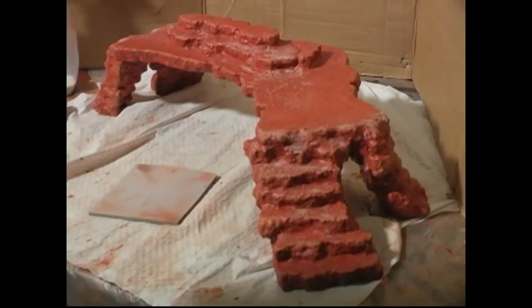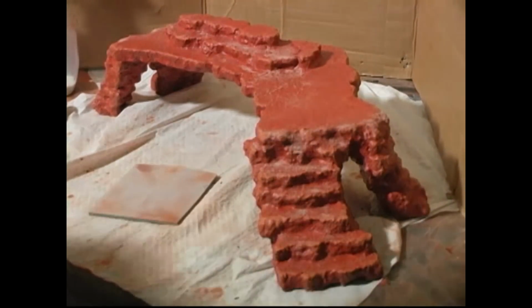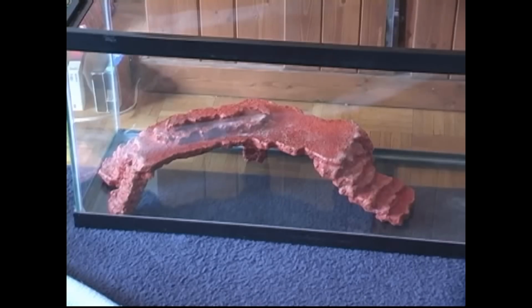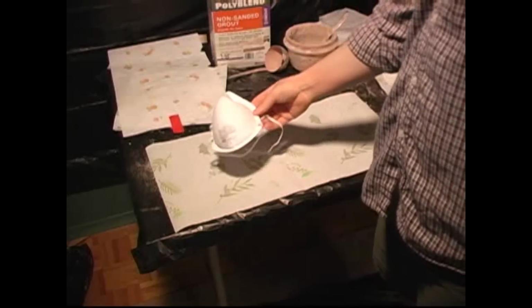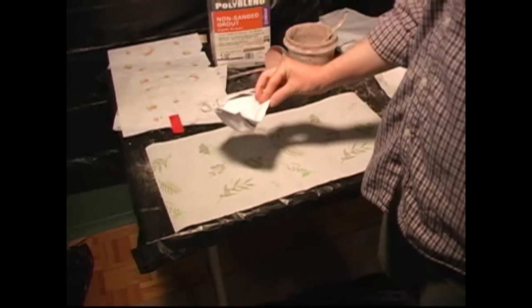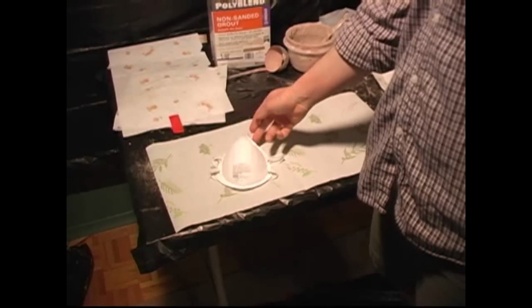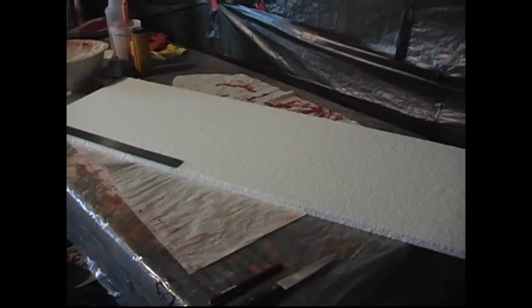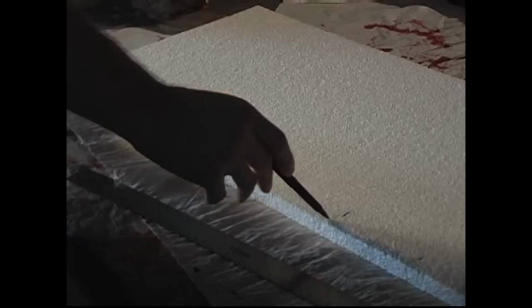In this video, I'm going to show you how I created this fake rock structure for your lizard cage. First of all, if you're using polystyrene, which is styrofoam, you probably want to use one of these masks. What I've got here is a sheet of polystyrene that I got from a hardware store.